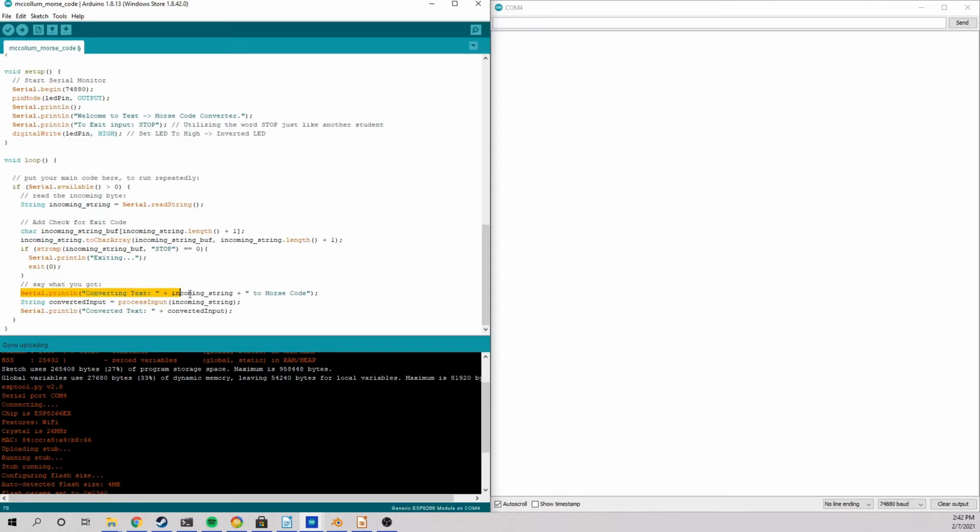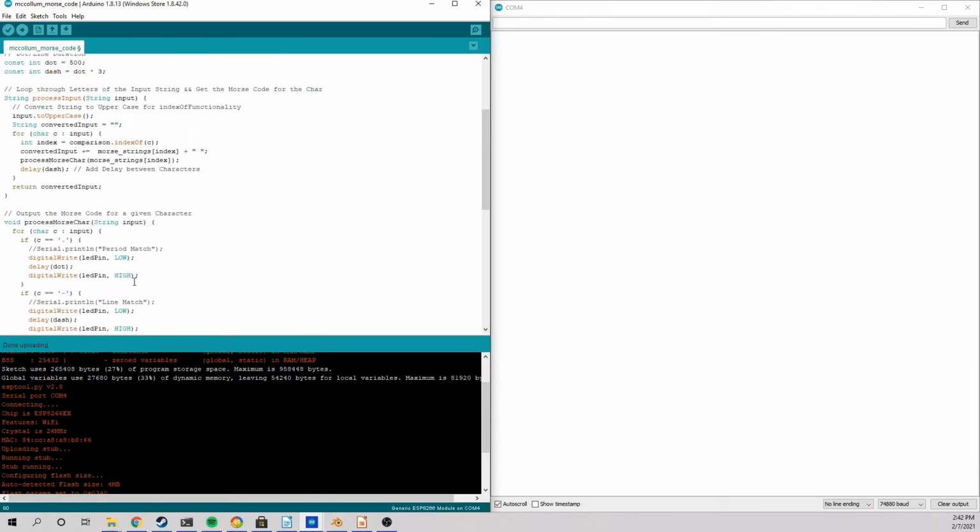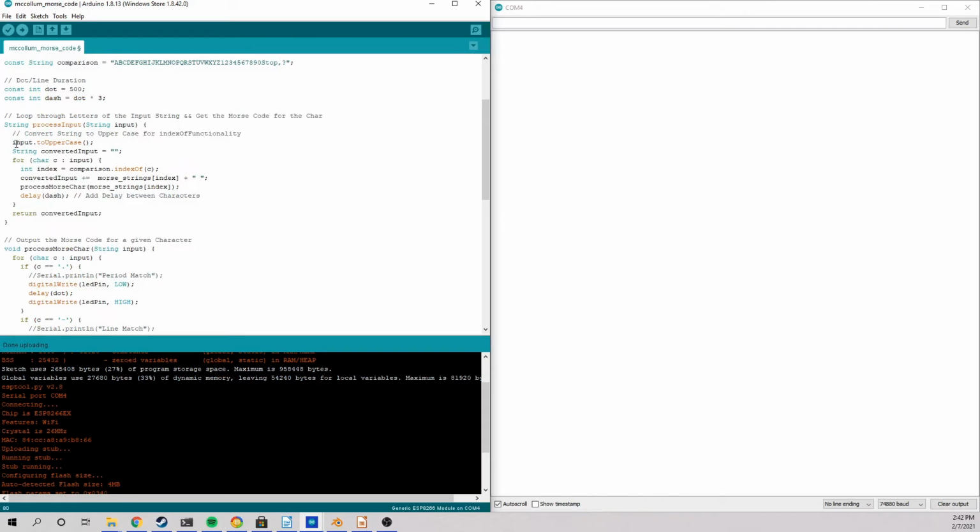Then we print out what incoming string we are converting, and then we pass that to the functions. Going up to the functions, we can see that we start by converting it in place to uppercase, and then we create an empty converted input string, which we will use later on to store the converted Morse code version of the input string.